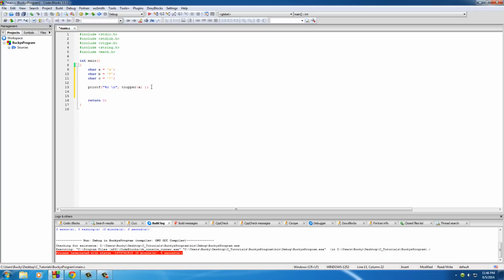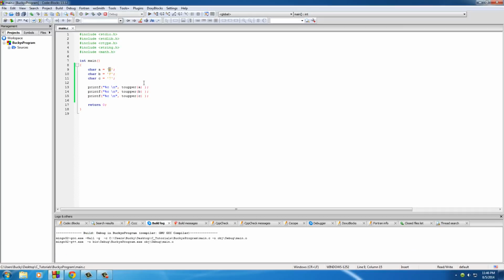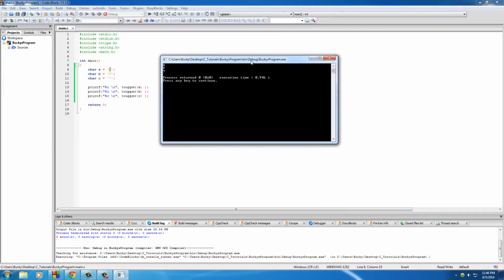So now you're wondering, okay, well, what's going to happen if I pass it in a number that's not lowercase, such as capital F, or something that isn't even a letter, like 7? Well, the rules for this function are this. Whenever you pass it in a character that's lowercase, it's going to turn it into uppercase. Whenever you pass it in anything else, it's pretty much going to give you back the same thing that you passed it in, since it has nothing to do with it. So again, it's going to turn A into capital A. It's going to leave capital F the same. Same thing with numbers. Simple enough.